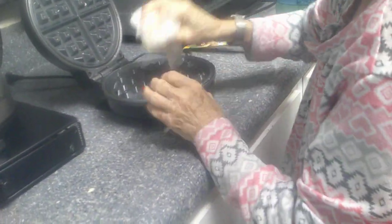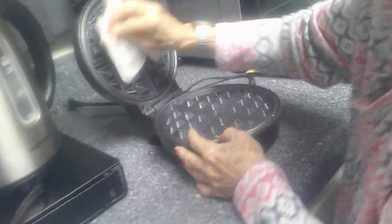My mother and I can't even remember the last time we've had waffles. Oh, I've had them since you did. Oh, she's had them since I wasn't here. Yeah, okay. A long time ago. She's prepping the waffle iron. I didn't have any.